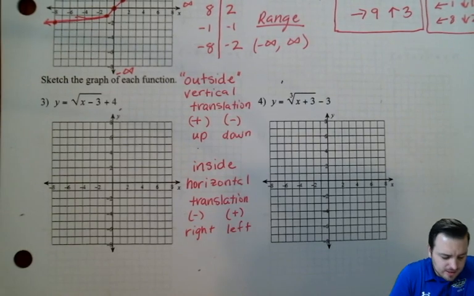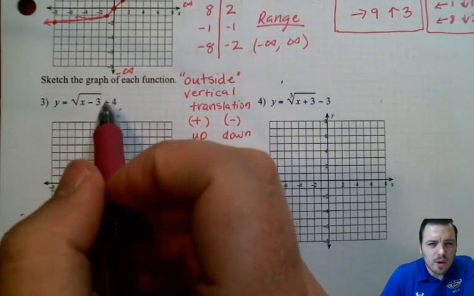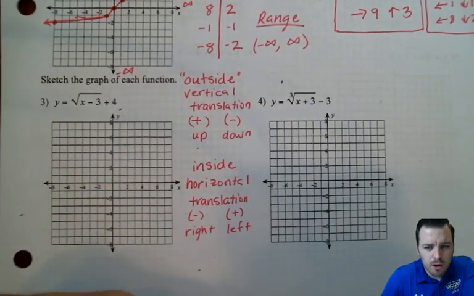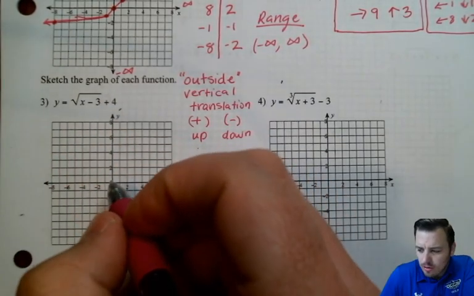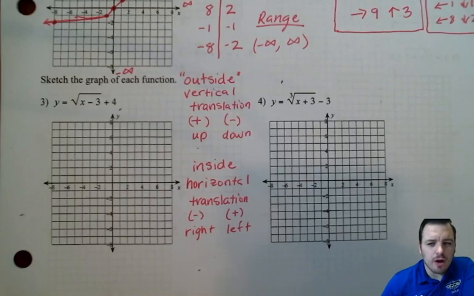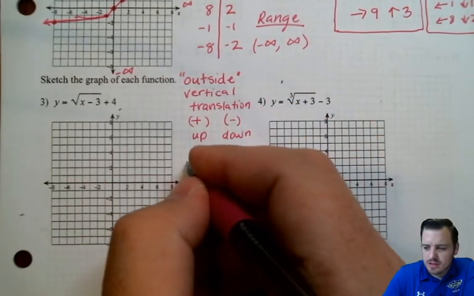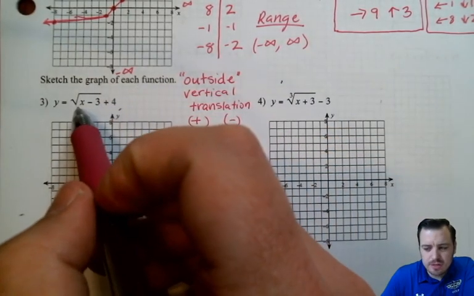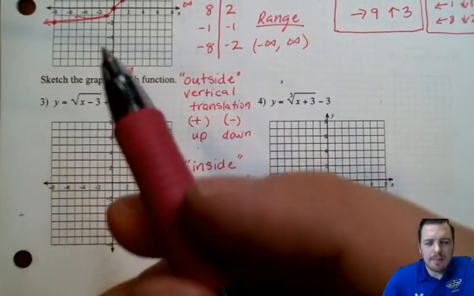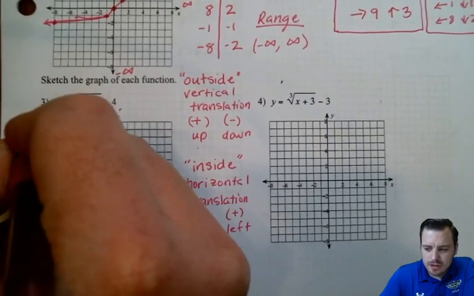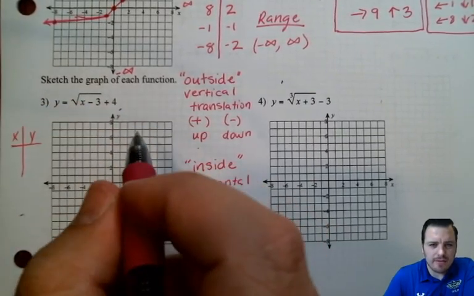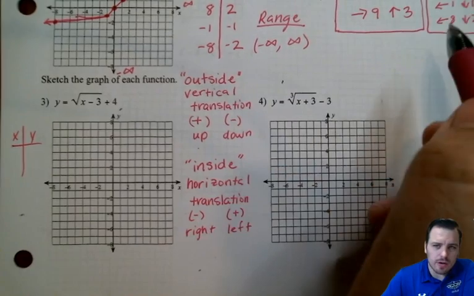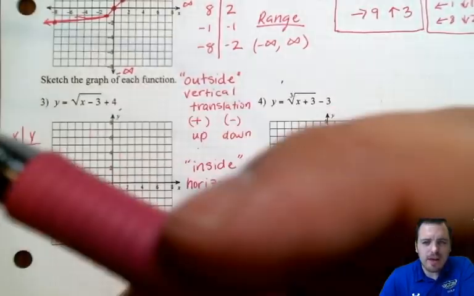All right, so as Taylor said, this plus 4 on the outside is going to push us up 4. Now, keep in mind, if for some reason you were to forget this whole inside-outside rule, you can always just plug x's in there, make an xy table, get the points and then graph it. But knowing this and knowing the general shape of the graph helps.